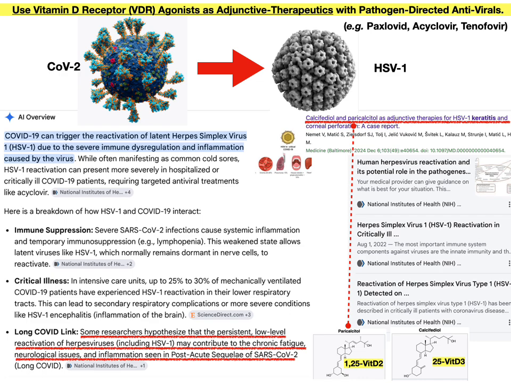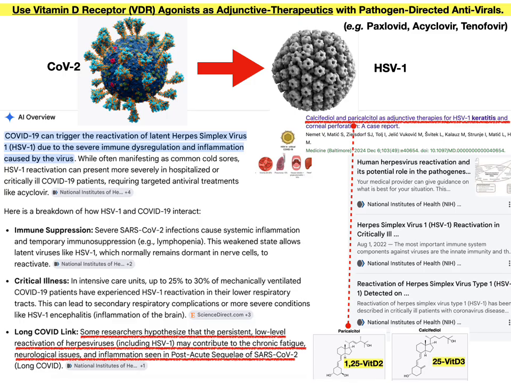Another motivation for using them is that certain antivirals, such as Paxlovid and tenofovir, are known to be, quote, vitamin D disruptors. They interfere with the biosynthesis of calcitriol in the kidneys, and they can also upregulate the expression of an enzyme, 24-hydroxylase, which results in the degradation of both calcifediol and calcitriol, two key innate immune hormones that act in the blood as well as in mucosal tissues, such as the cornea.